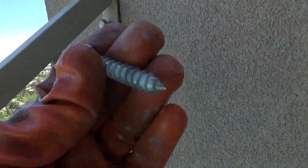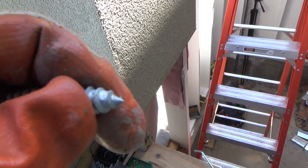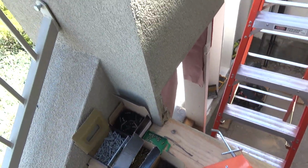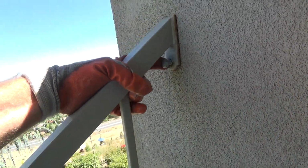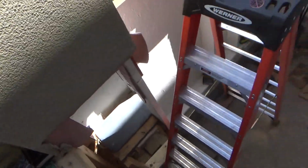And I got a little bit longer one in there because this was only sticking out of the OSB maybe 1/4 of an inch or so. And so I knew it wasn't grabbing on the backside of the 2x6, the existing old 2x6 that I tore out of there. So I thought, I want to make these stick into the 2x6 further, because right now I've got another 1/2 an inch to go, and it's sticking out inside beyond the OSB right now. See, about 1/4 inch. So it's gonna go in the 2x6 a little bit.